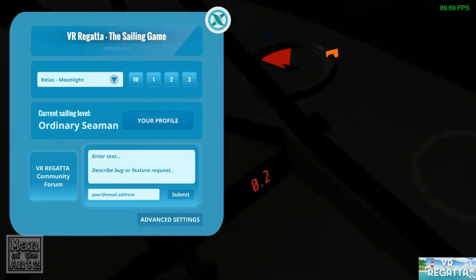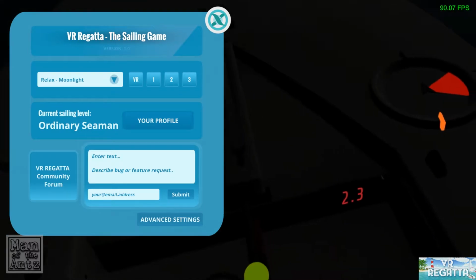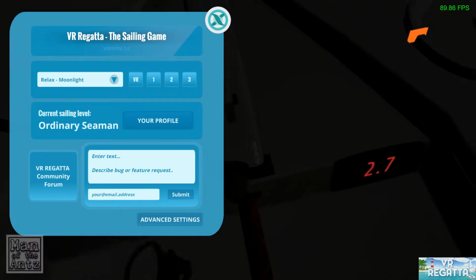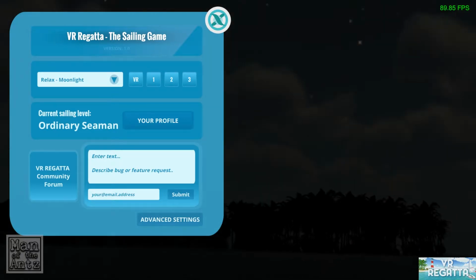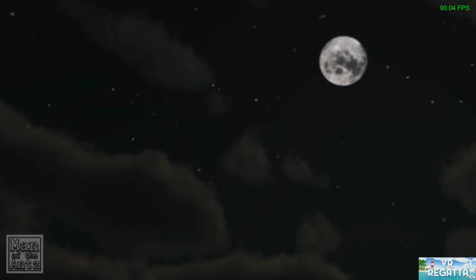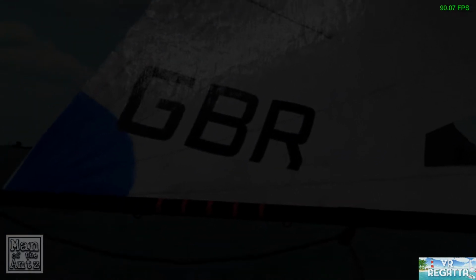Well, the moon is very pretty. It's quite similar to the night one, obviously. The moon's nice enough. Could be a little bit more detailed though, I feel. The sail looks good in the moonlight. The lighting on the sail's really nice, actually. The texture effect on it looks really good.